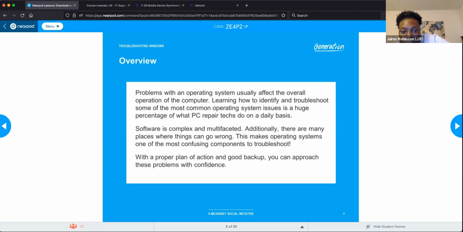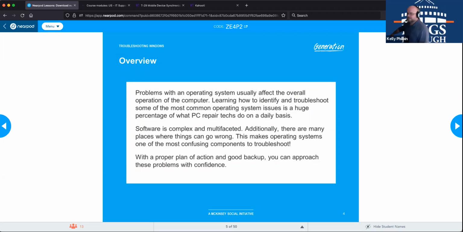Additionally, there are many places where things can go wrong. This makes operating systems one of the most confusing components to troubleshoot. With the proper plan of action and a good backup, you can approach these problems with confidence.